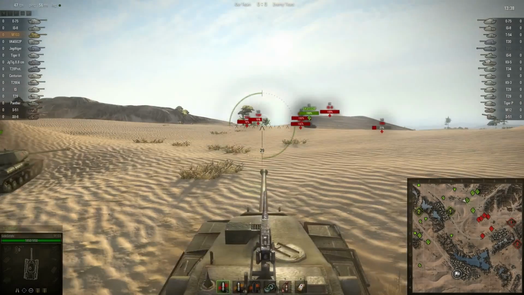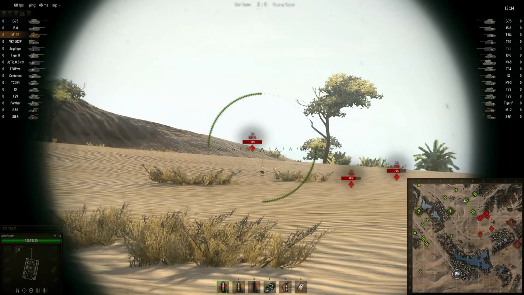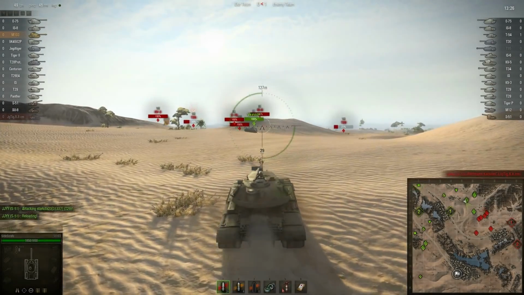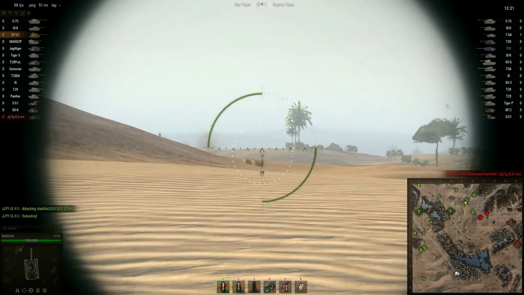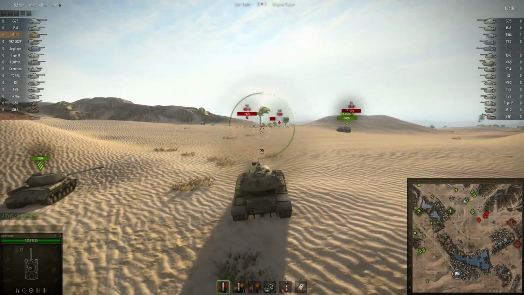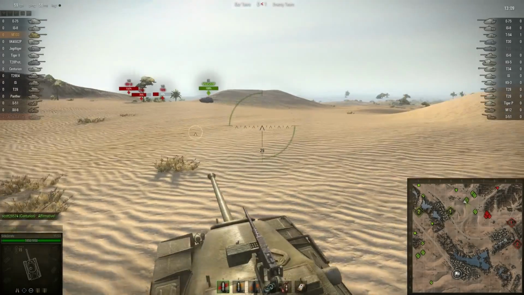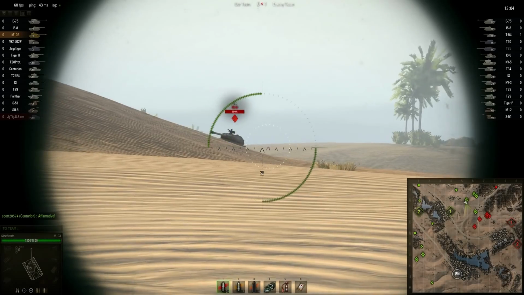Alright, let's see, what do we got? Flanks are going to be secure for the time being. Does anybody feel like poking above these hills? No. Alright, T-29. No eyes. Again, I'm mostly just worried about the artillery, especially considering the fact that a lot of players are using the premium rounds.